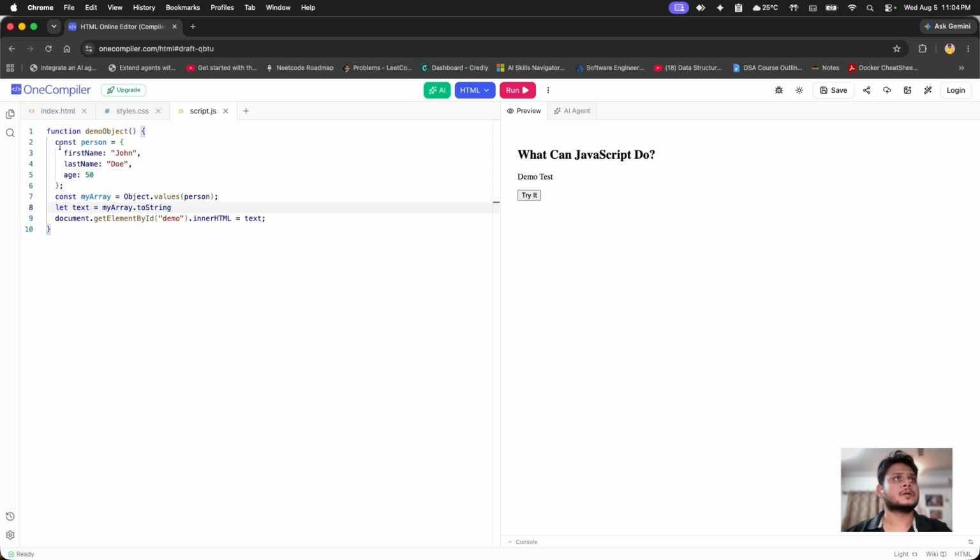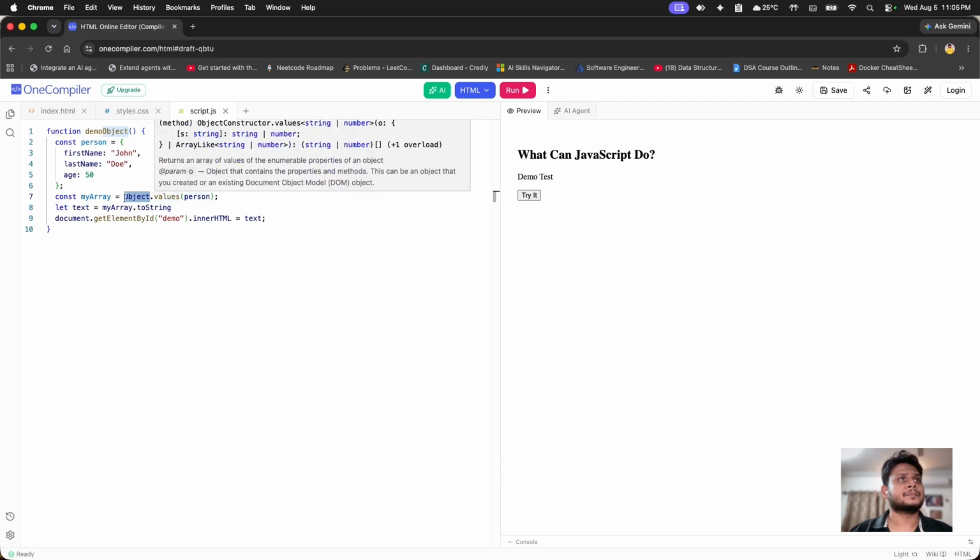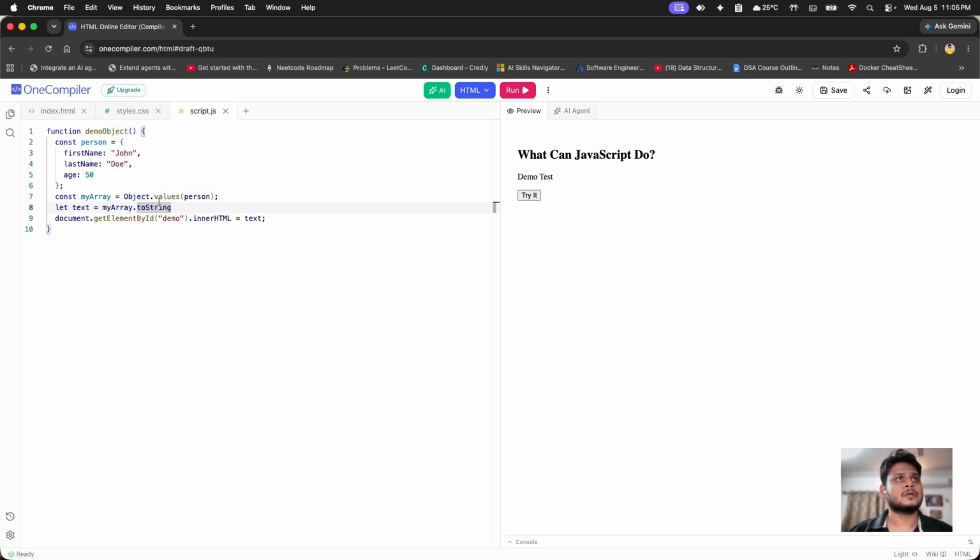So first, the object is in a JSON format. Using Object.values, I get the values of that object and store them in a variable named myArray. Obviously, when we get the values, we get them in an array format.